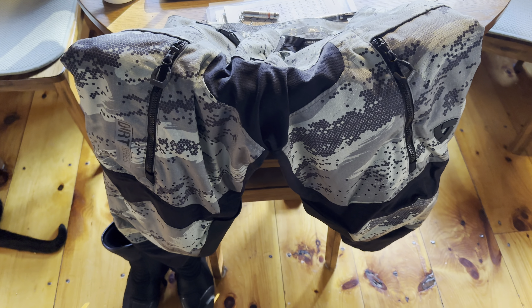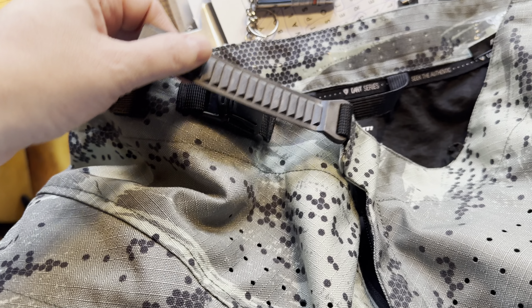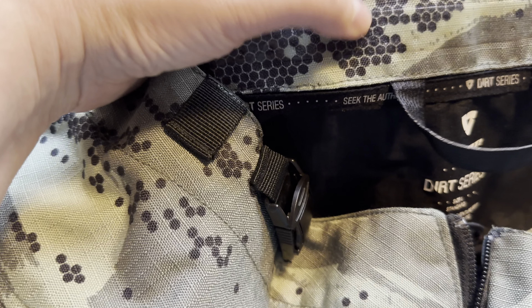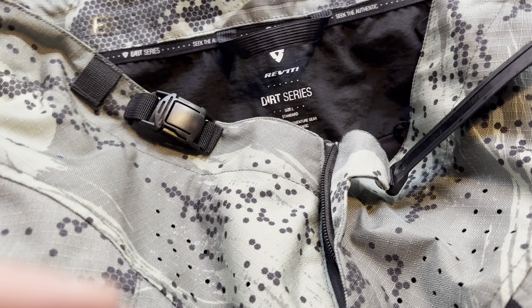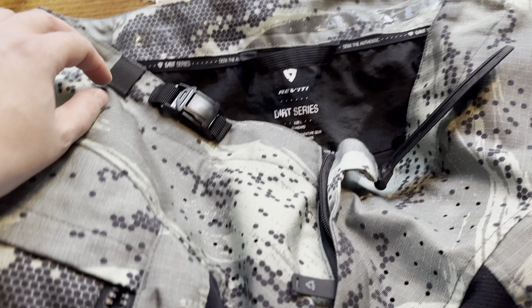I find them to be very comfortable. This is the buckle system — it's off-center, a little strangely placed, but it's not bad. It's got a zippered fly and a tacky rubber lining around the waistband. The only thing I can say is I wish the waistband was elastic all the way around — I think it would be a lot more comfortable.